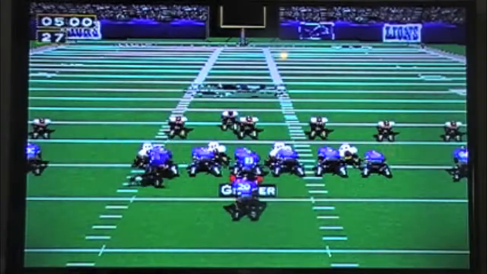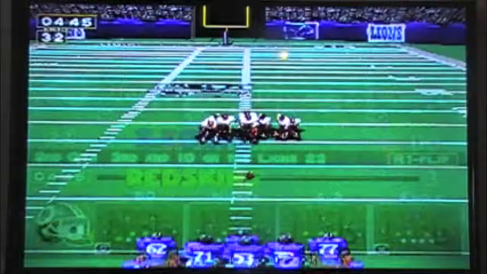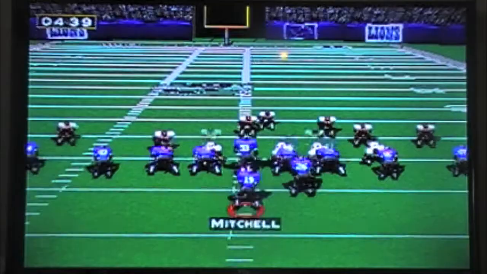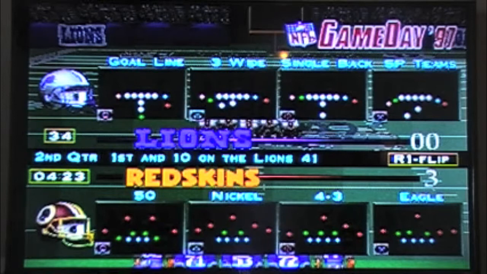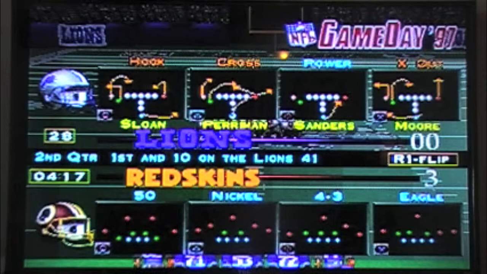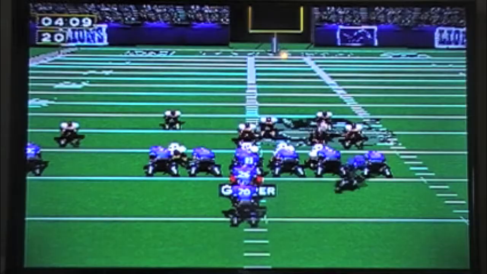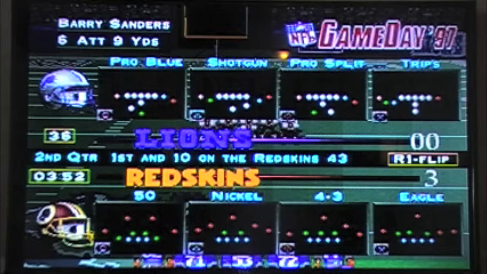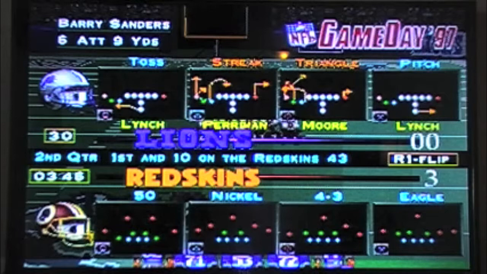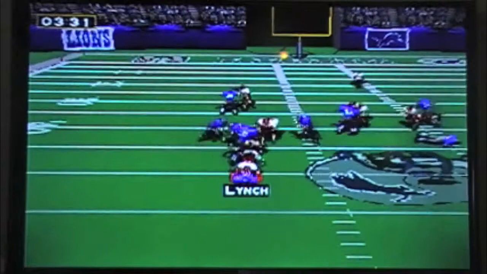Second and 9. Matt's doing this while running the ball with Barry this time around. Third and 10. There we go. Let's see if I can find the eye. Twins. First and 10. First down. There we go. With a 15-yard run. First down on the 43-yard run. Why does Lynch have in now?